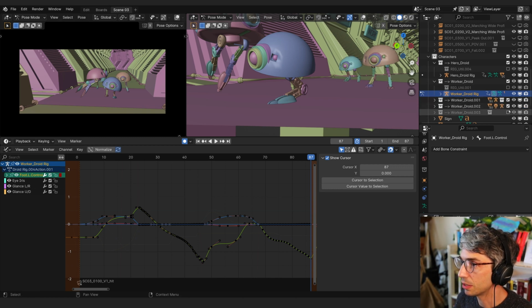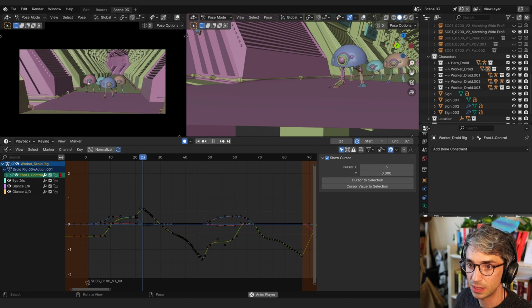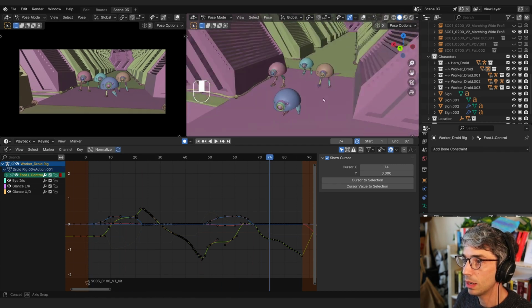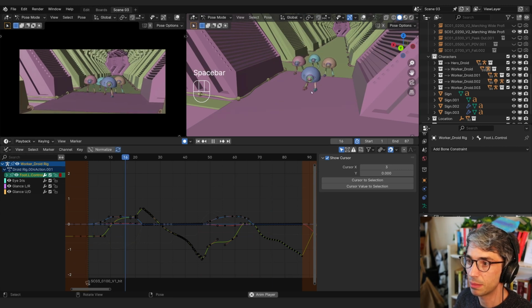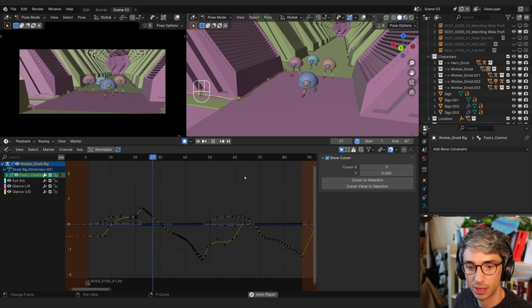All right, so I've got my collections turned off, so I'm going to go ahead and turn on the collections. I was hiding all my other characters so I didn't have them cluttering up the scene, and I could just focus on my main droid. You can see these guys are just sliding on the ground here. What I'm going to do is start with this animation, harvest it and put it on all these guys, and then add a little variation as well.